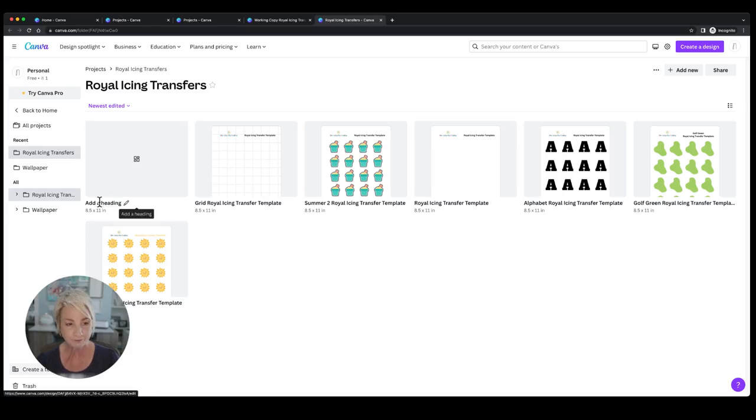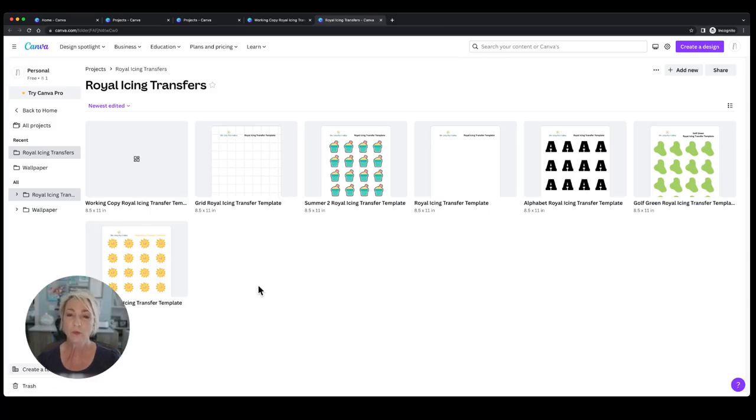Now, you're going to see it takes a minute for it to register this design and for it to pop up. But the name of it is still add a heading. So I'm going to click that little pencil and name this. Oh, you guys, I cannot type. I'm a terrible typist. Okay, and I called it working copy. I'm a great designer. I'm a terrible typist. My typing teacher never taught me how to put my fingers in the right position, and I formed bad habits. All right, so that's our working copy.